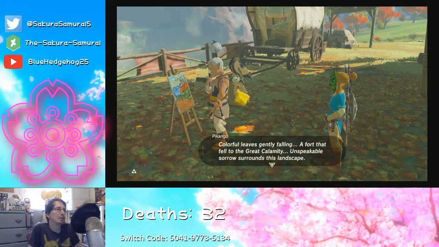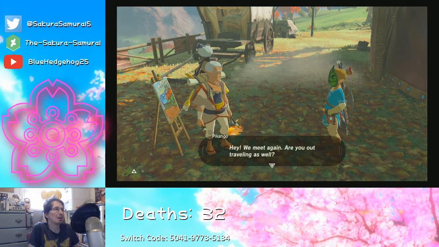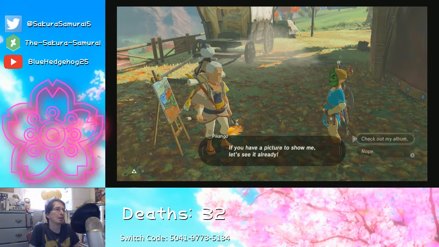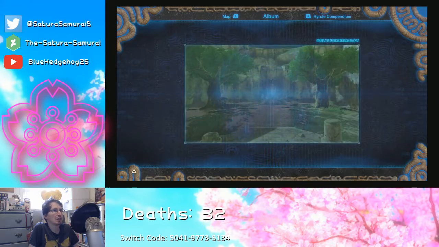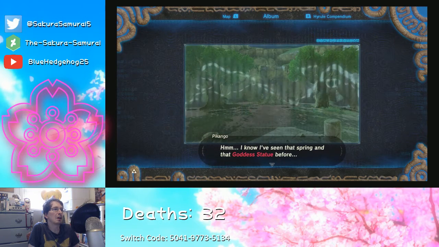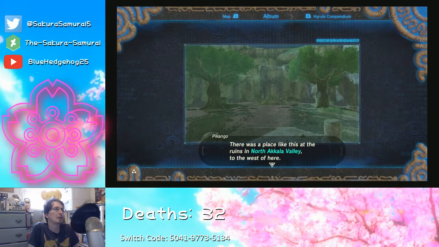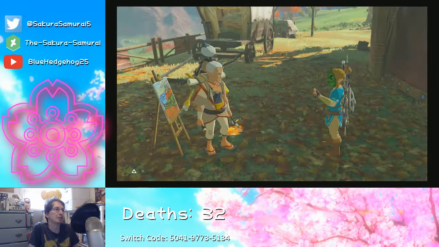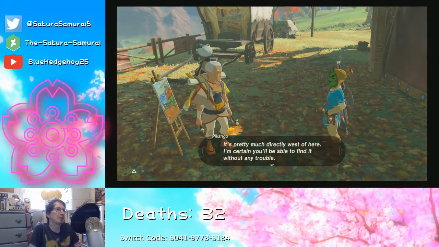Colorful leaves gently falling, a fort that fell to the great calamity, unspeakable sorrows surround this landscape. Hey, we meet again. Are you out traveling as well? I know I've seen this spring and that goddess statue before. So there's a place like this at the ruins in North Akala Valley to the west of here. It's pretty much directly west from here. I'm certain you'll be able to find it without any trouble.